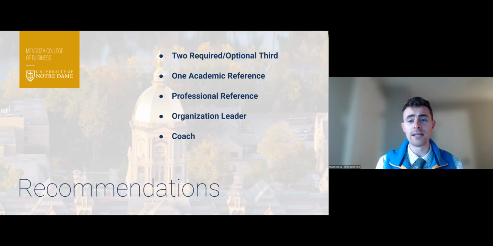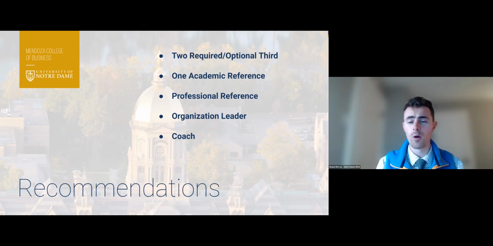But we need at least 1 academic reference. This could be a professor. This could be an advisor. If you're a student athlete, this could be your coach. So again, academic. If you've had really good experiences with some non-accounting faculty, that works, but it is best to have an accounting faculty member writing your recommendation for an accountancy graduate program.